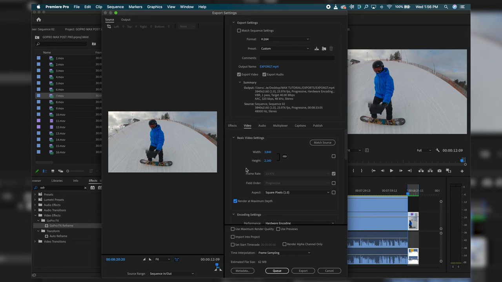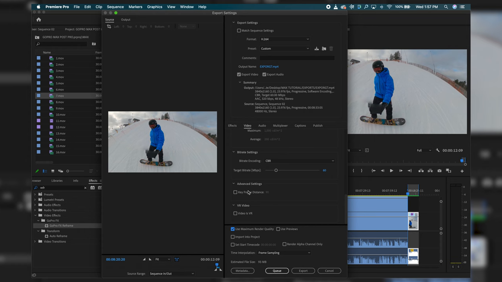From there, we'll go to bitrate settings. This is crucially important. I can't stress it enough. You have to make sure that your bitrate settings are high enough. So for 4K, we're gonna go to constant bitrate, and it starts you off at 40. I like to push up a little bit higher between that 50 and 70 range, so we'll go to 60. Then we'll go to use maximum render quality, and then just double check that you're exporting the video and the audio. And for myself, I'm just exporting this little clip in the whole video.